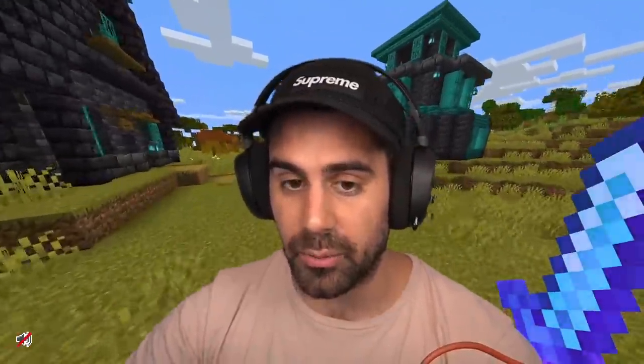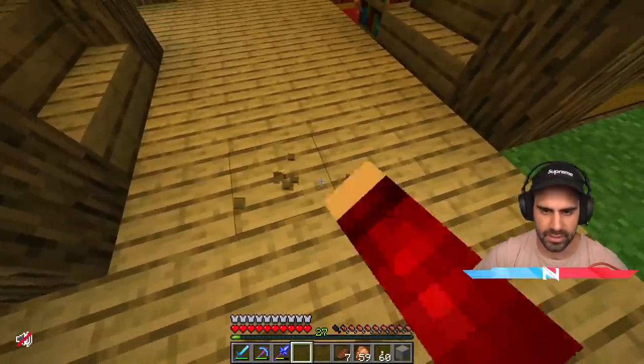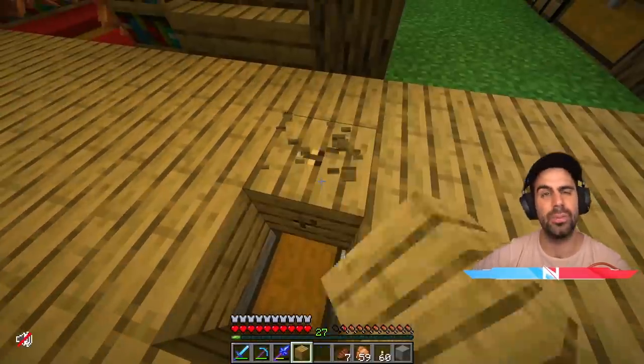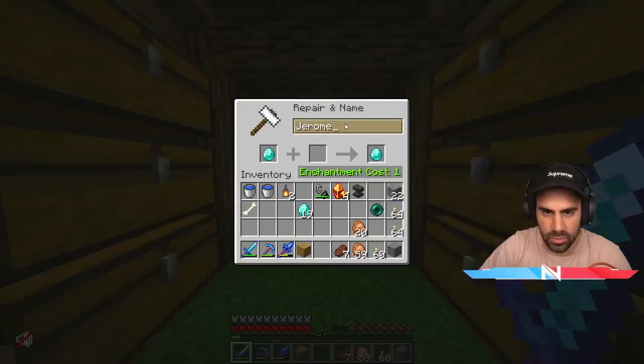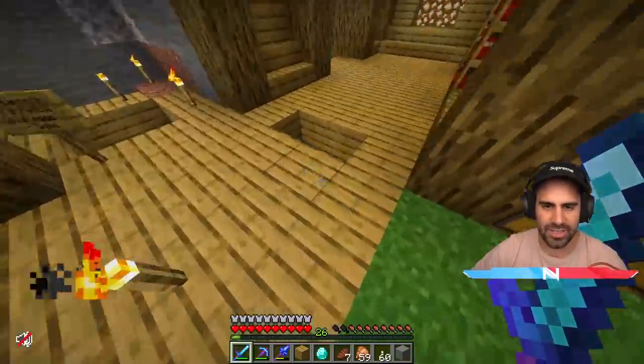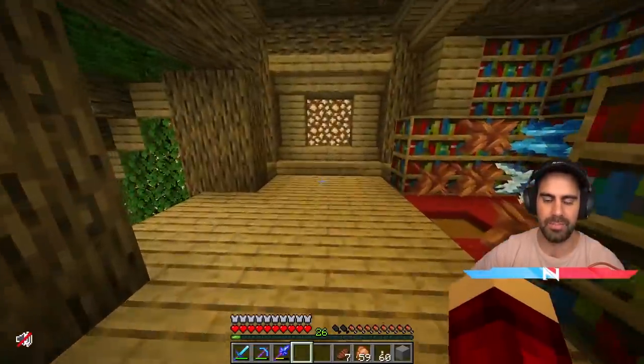All right, be right back. We gotta add this to our collection. I think that would be Jerome's, right? Yeah, I think so. All right, where was this? Crap, I don't have an axe. Is it here? I think it's right here. It is, dude, I'm cracked. Nobody's found this, right? Jerome's diamond. Bro, he doesn't even know I stole a diamond from him, dude. We gotta add to the collection, dude. Put that there and there. All right, perfect, perfect, perfect.